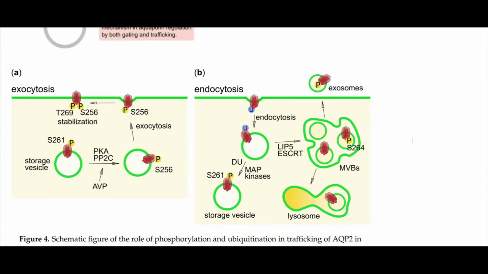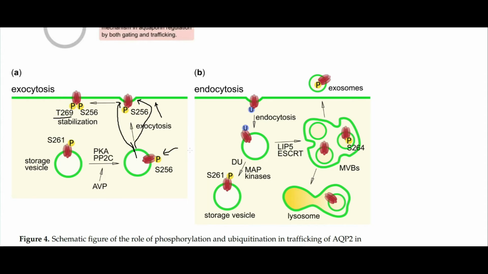But we also see here that we have these phosphorylations. So we have this storage vesicle here, and through phosphorylation it would come up to the plasma membrane here and merge with it. So it gets split right here where this side joins that part right there and this side joins that part right there. And then it puts this thing pointing outside the cell. And then we see there's this other phosphorylation that actually stabilizes it here.